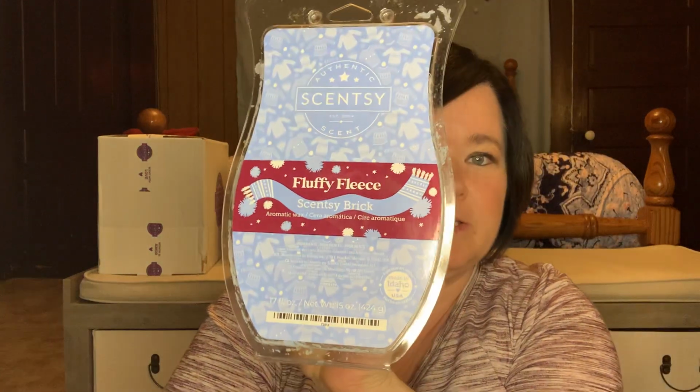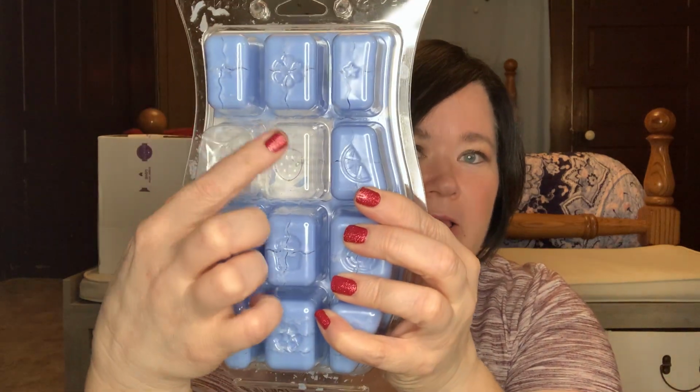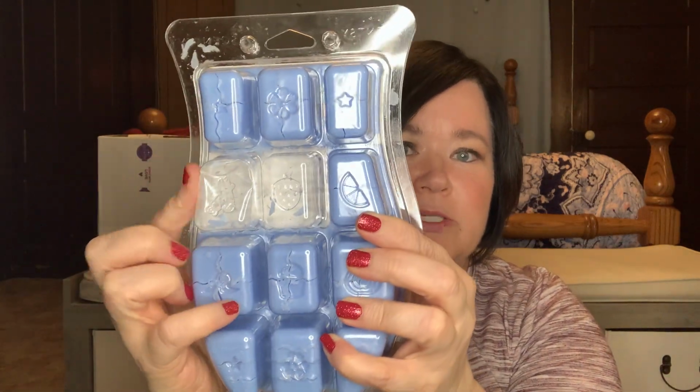So next brick is Fluffy Fleece. And as you can tell, I did use a little more. I actually warmed this twice, just to get a good scent of it. And it's just so pretty. I really like this scent. And I'll finish my thought here in a second.